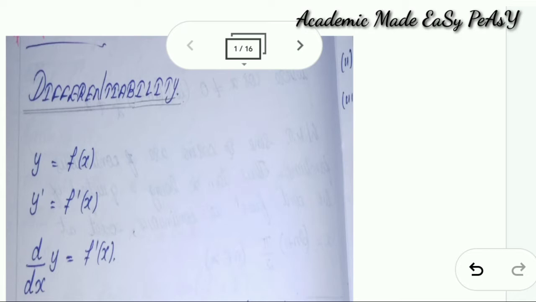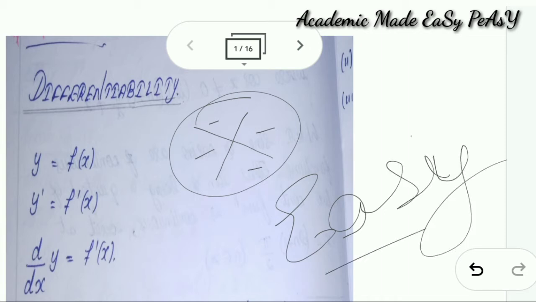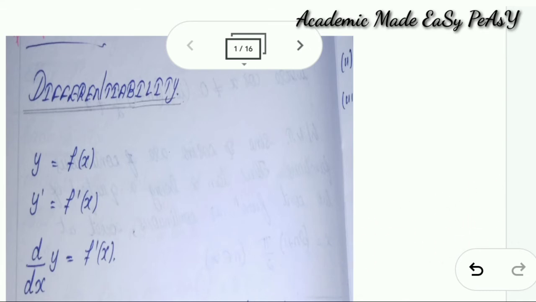Differentiability is one of the most important as well as a very easy topic. You have to be very clear so that you will be able to attend any type of question that is asked. So now let us move on to learn differentiability. Before giving you examples or teaching what differentiability is, let us learn the definition of differentiability.